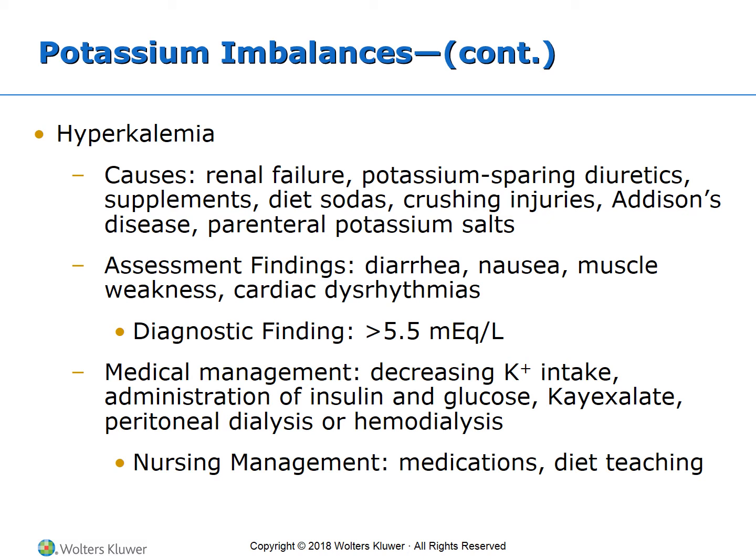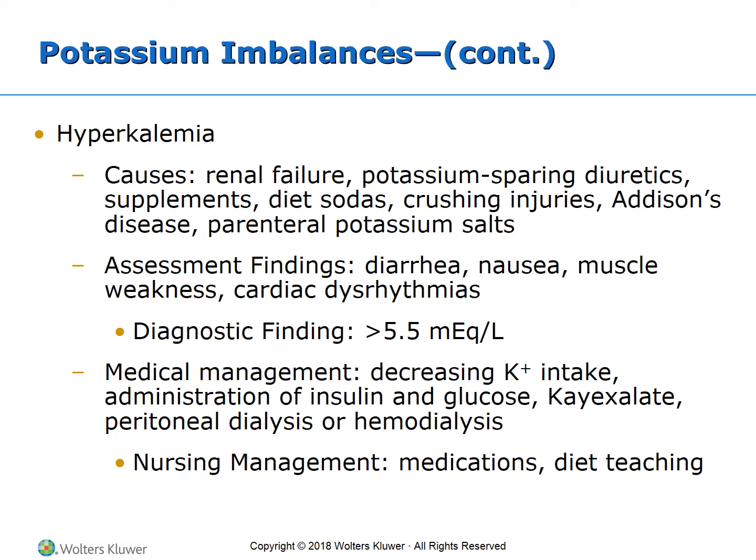So what do we do? Well, it depends on what the cause is, and is it mild, moderate, or severe? If it's mild, we can give something because you have a lot of potassium, right? We can try to waste some of the potassium. You can give them loop diuretics because they waste potassium. You can restrict the diet if that's the issue.